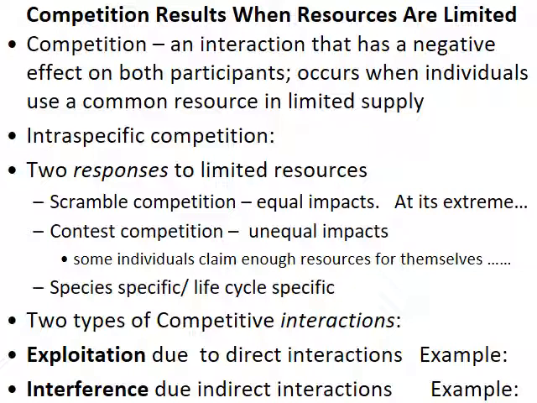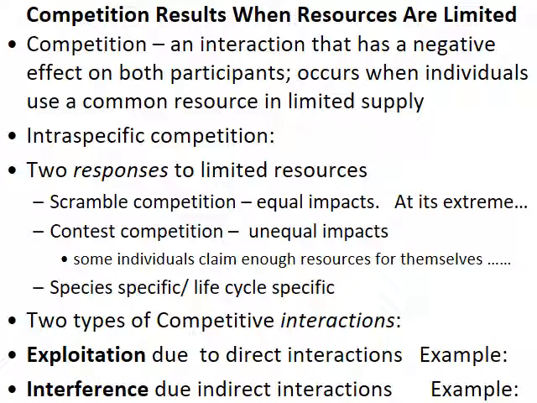We also have these two types of competitive interactions. We were talking about responses, now we're talking about interactions. We've got exploitation and interference. Exploitation is due to a direct interaction. Interference, let's see here. I think I have this flipped around. This is backwards. Exploitation is due to an indirect interaction. Interference is due to direct interaction.